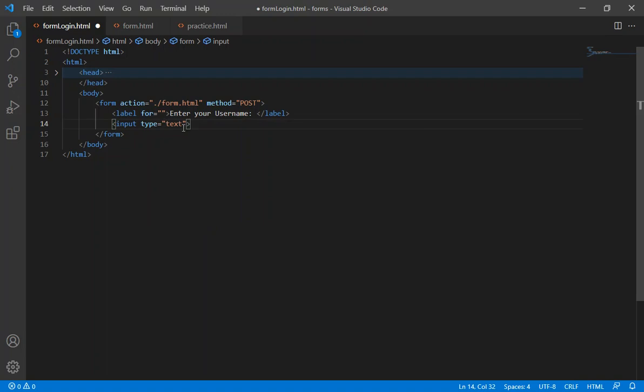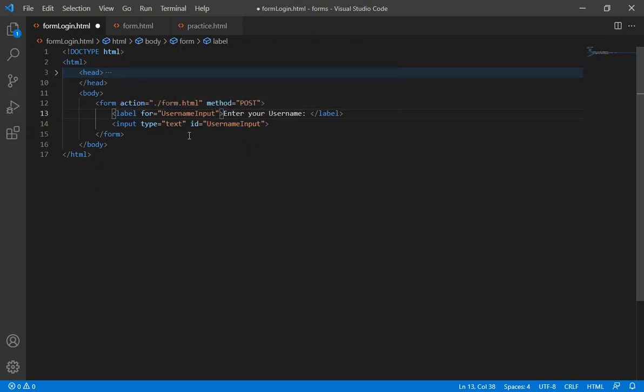So we need to tie these two things together. How I do that is giving the input an ID. So I'm going to call this username input. And since that's my ID, I'm just going to copy that and paste it right up here so I don't make any spelling errors or capitalization errors. I want these to match in order for this to correspond correctly. So now this label is for this input that I gave the ID username input. Notice there's no hashtag here, like we did with the anchor elements, because for really only works with IDs. There's no need to tell it to look for an ID. It knows to do that already.